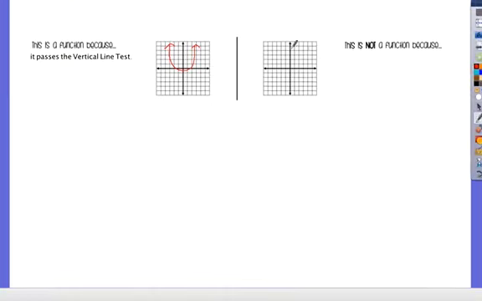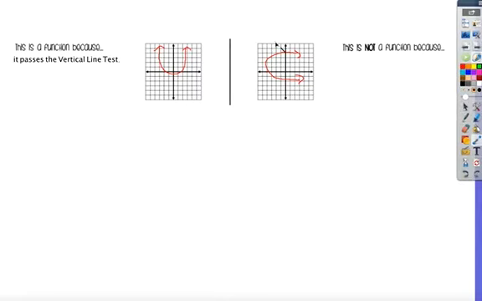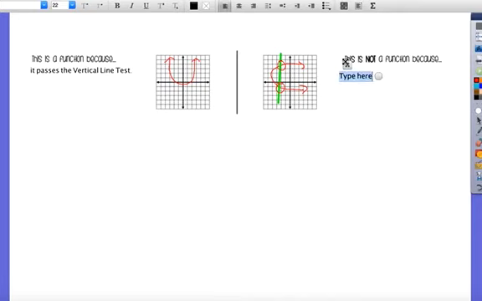Underneath the is not a function, if you're looking at a graph, sketch out a graph that looks like this. So it's a graph that's kind of similar. The only difference is it's on its side. And so if we keep in mind our vertical line test, and we're thinking about running a vertical line straight down, I would see that if I were to graph a line that sat on top of that red graph right here, it crosses here and it also crosses here. So it crosses 2 times at one time, which means that that would not be a function. So this is not a function because it fails the vertical line test.